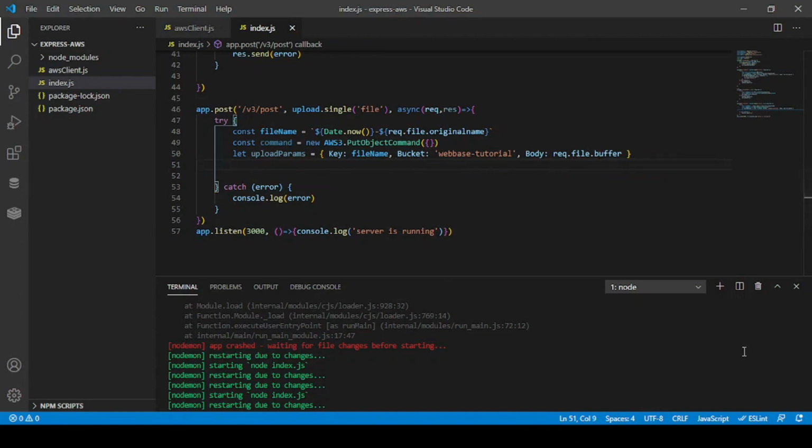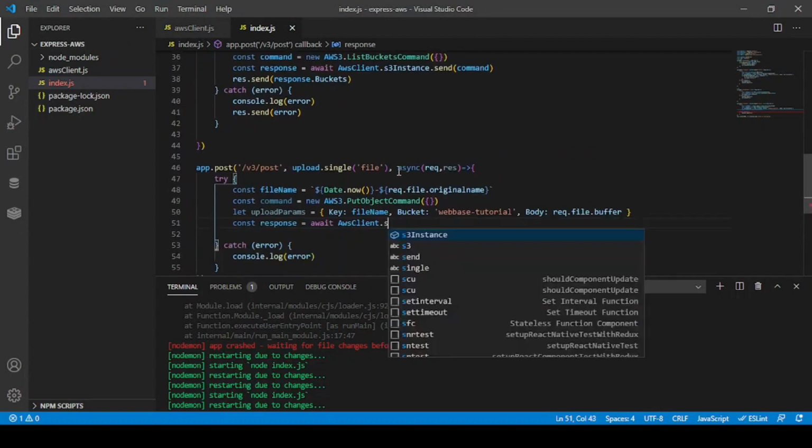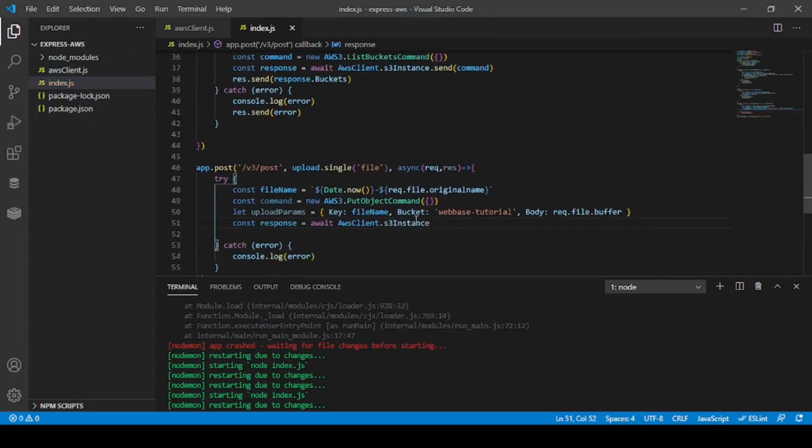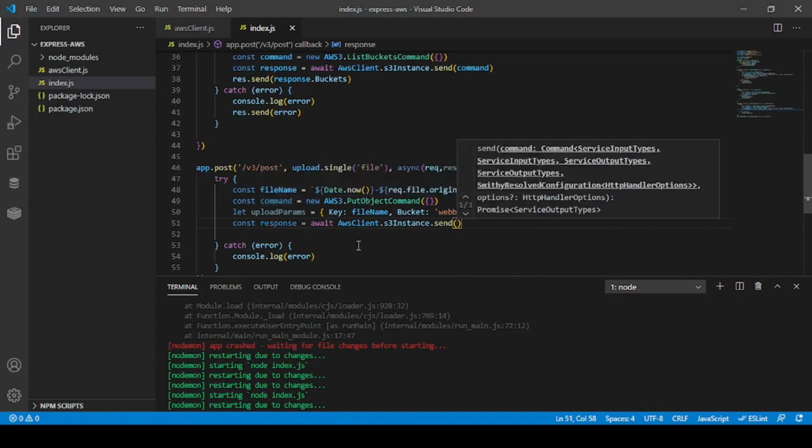Then from the client, we can just say const response equals await AWS client. As we did earlier, we call on the S3 instance dot send.